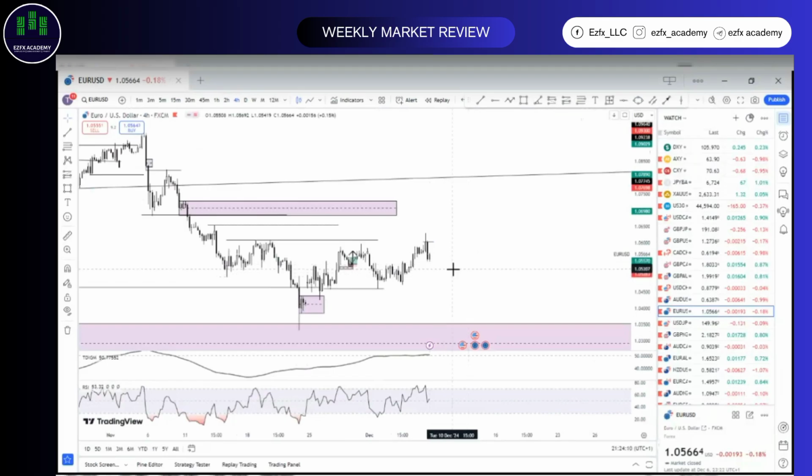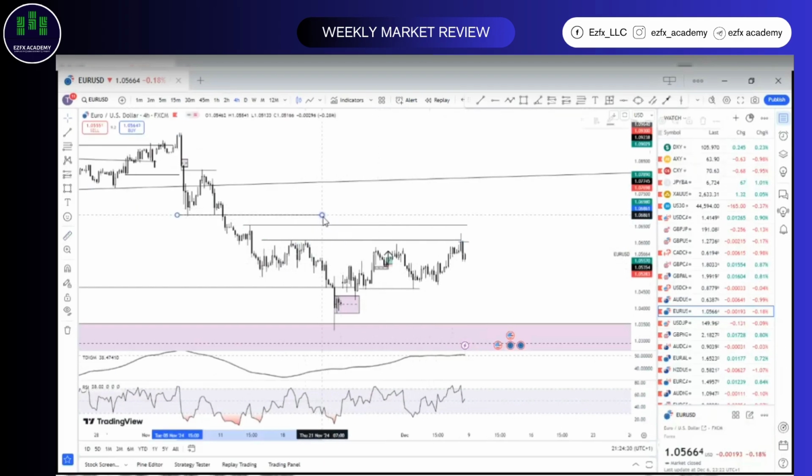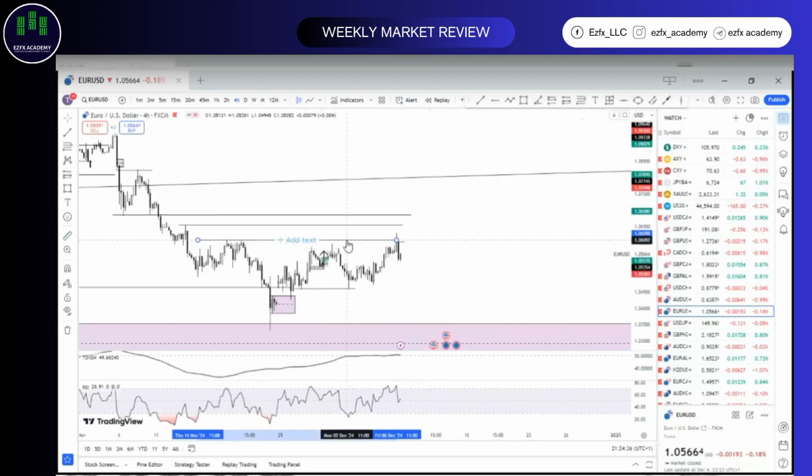So for EURUSD, again, something similar. For EURUSD, we have highs that are currently being taken out. I'll mark out as many as I can quickly. Very good. So we have something towards this, and we have these highs that are currently being taken out. This one here is around 1.06098 or so. This one has already been taken out.